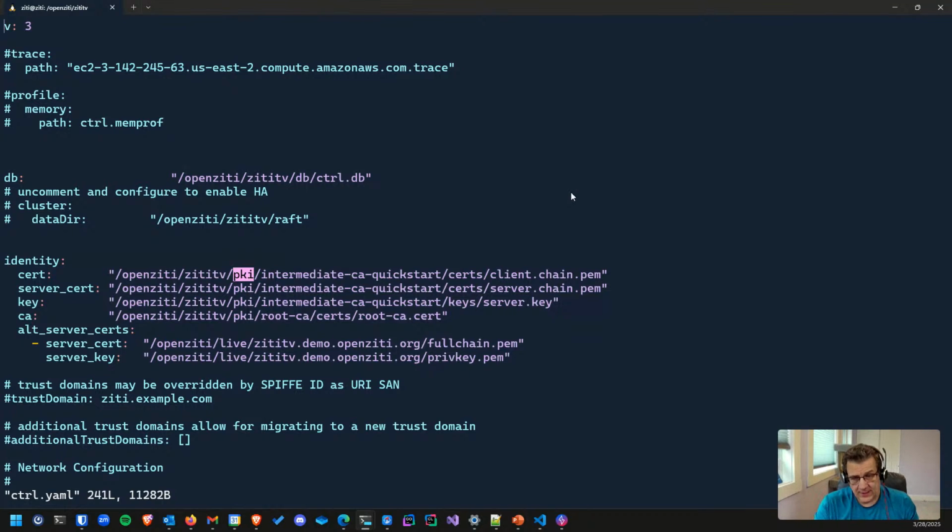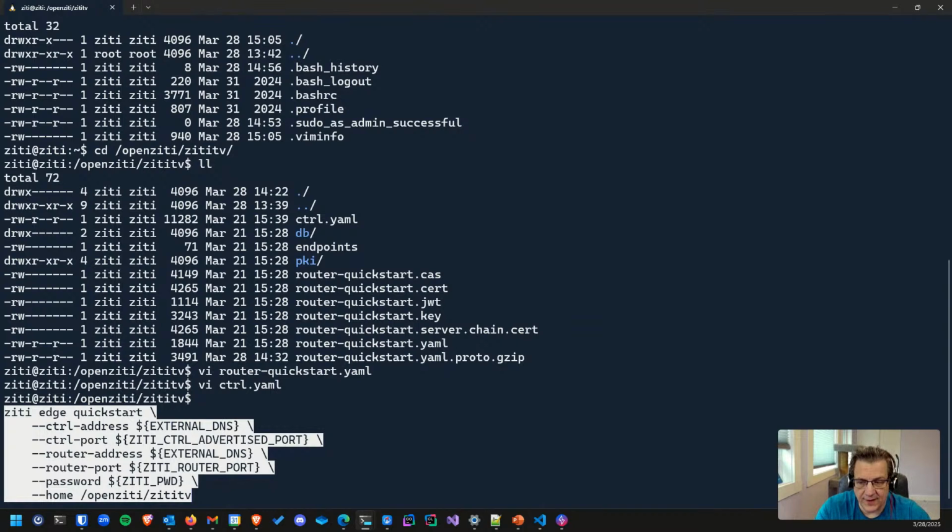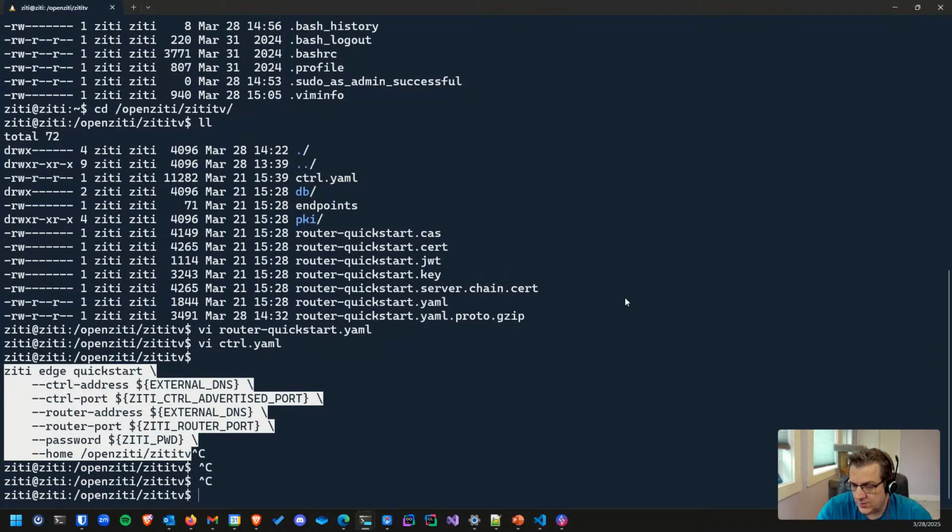When you run the quick start, it sets that PKI root, creates the root CA, creates the intermediate CA, creates the key and the cert, as well as the chain, and puts them all in the right places. So the ZITI CLI can create your PKI for you, and that's what the Quickstart did, and that's great. But running this big command every time is kind of extra, right? So let's go through and modify our environment so that it is not going to be quite so ugly.